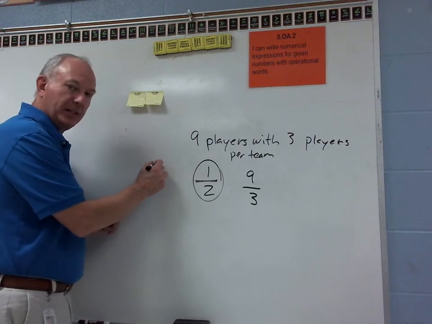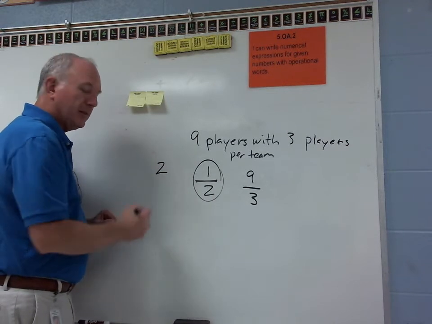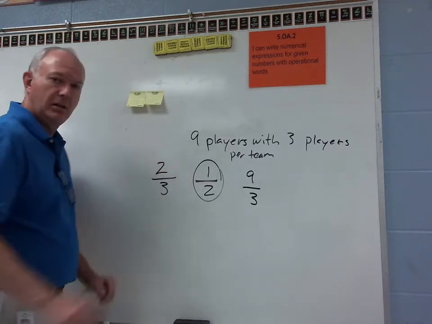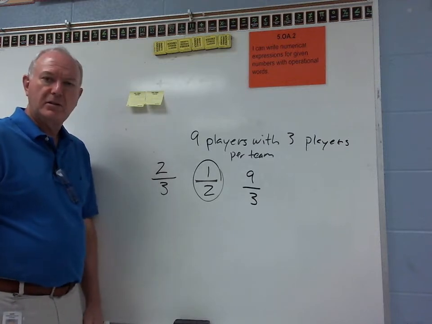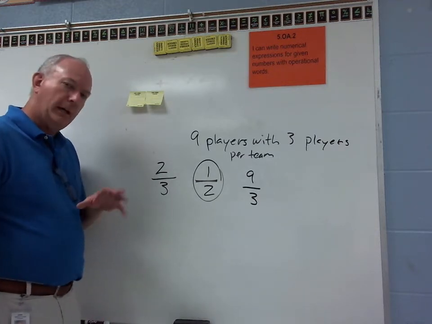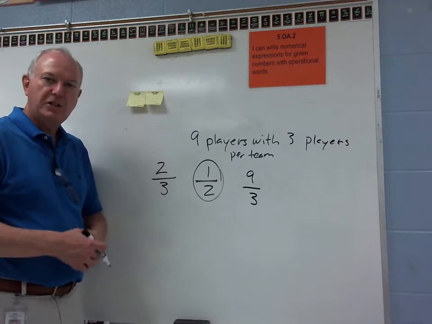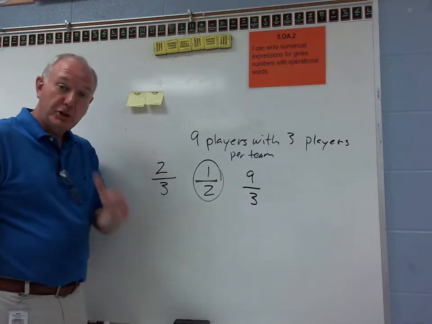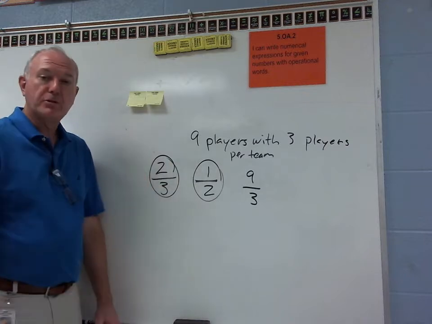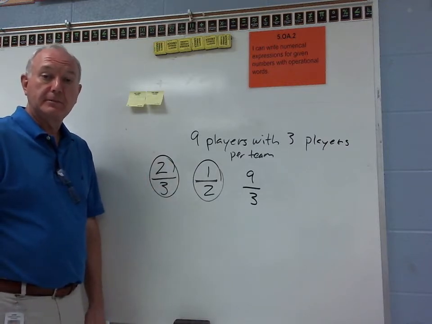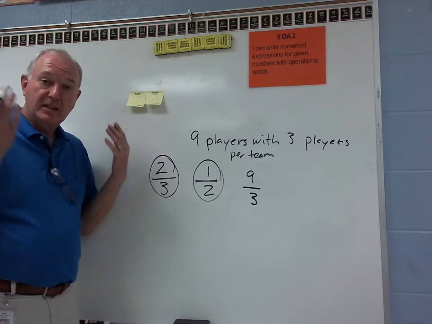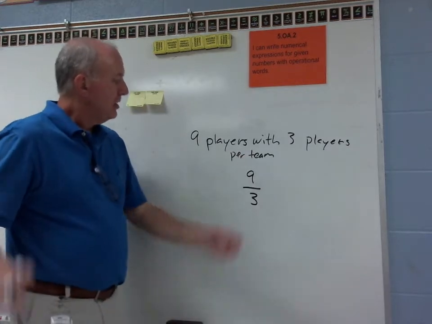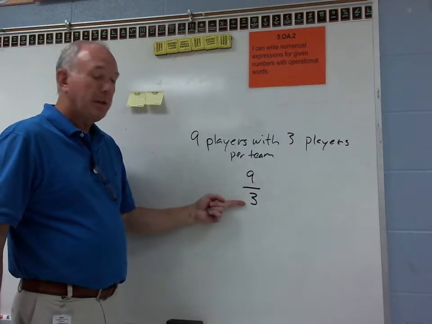Another one. Watch this. Let's say I have 2 pizzas, and I have 3 students. If I was dividing that up, how much of a pizza would each student get? Some would say you can't divide 2 pizzas with 3 students, but you can, because each one would get 2/3 of a pizza. Because fractions represent division. That's what they are. So 9 players splitting up 3 on a team, it's 9 divided by 3.